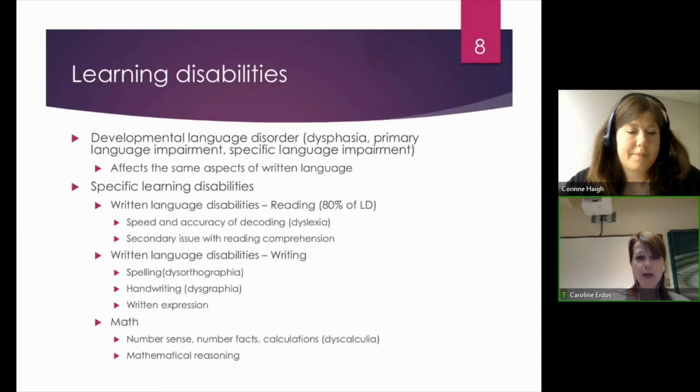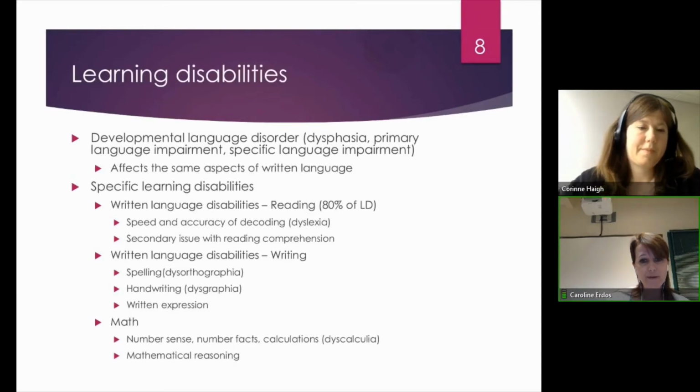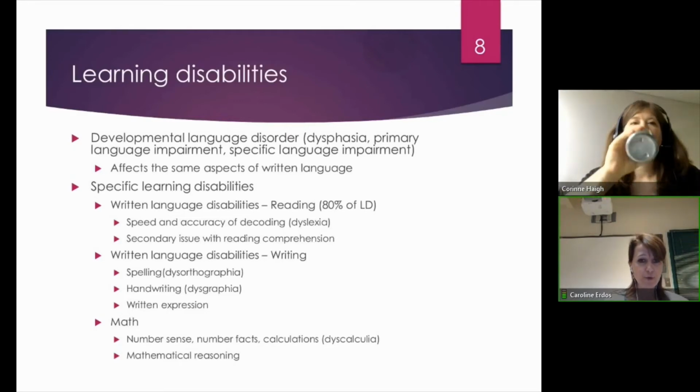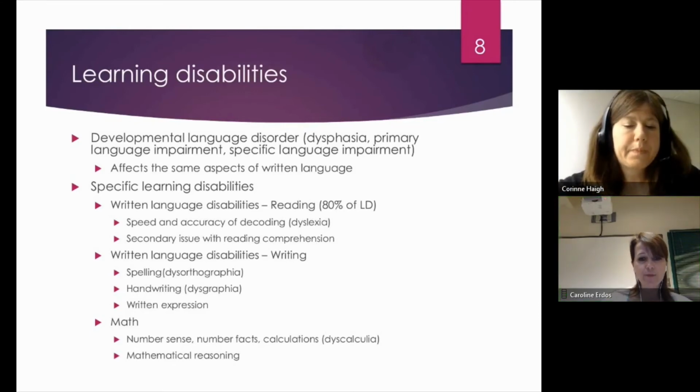With respect to written language disabilities affecting writing, when the problem involves poor spelling, the term for that is dysorthographia. And when the problem involves more handwriting, then that's dysgraphia. And we can also have an individual who has a problem with respect to written expression. So expressing, writing complete sentences and expressing clear thoughts through writing.